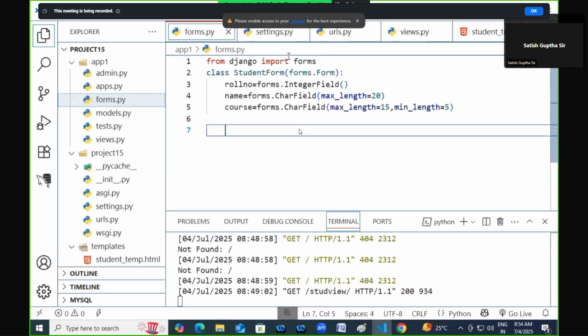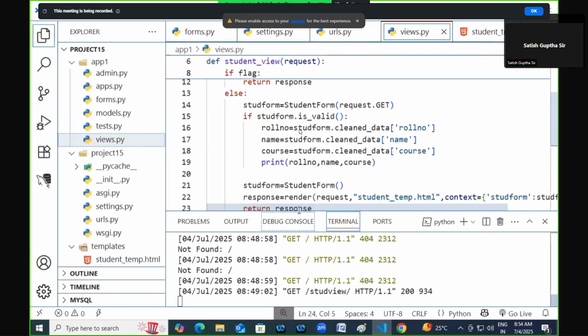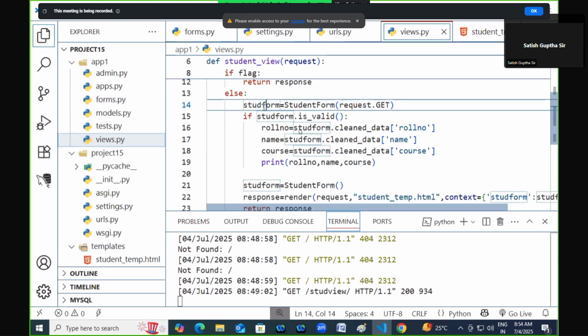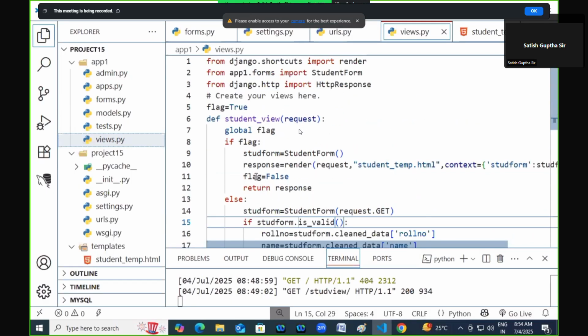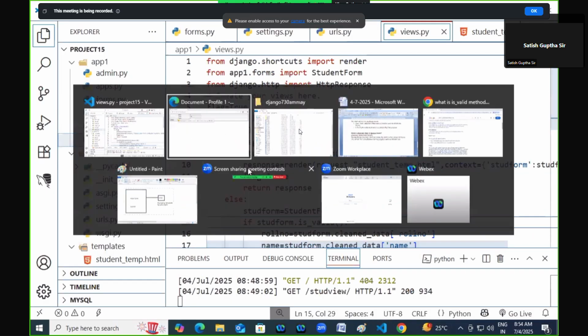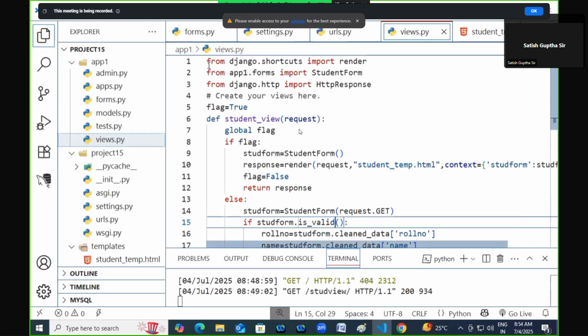Server side. The validation is done at server side. How? By storing this into what form? By storing into this form, by invoking which method? is_valid. Unless you invoke this, then it is a problem. Okay, right? So I just copy this.